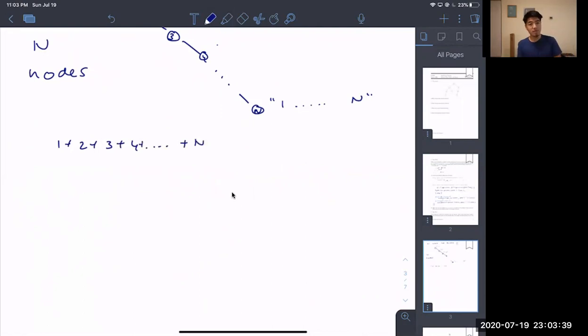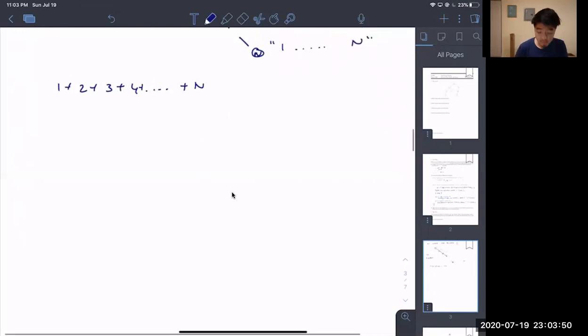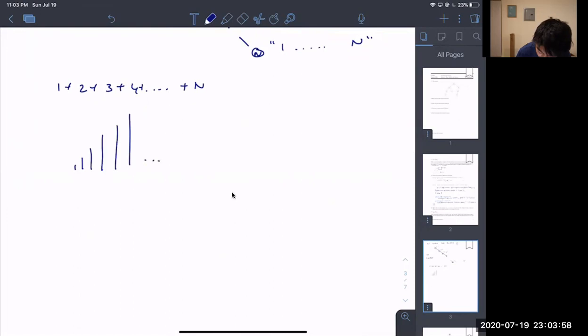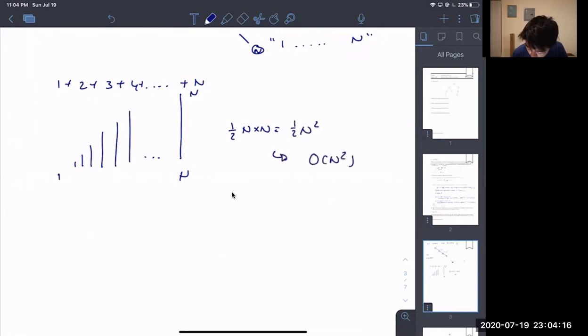And I think it's really familiar, right? I always forget, if you have a big sequence of sums, it's really weird. But what I always remember is that you have a bar of 1, 2, 3, 4, 5, and then up to n, and then n. So it's like a triangle. If we calculate the area, you have a half n times n, which is a half n squared. And we know that this is equal to O of n squared, right?